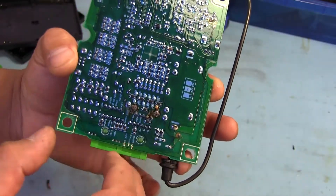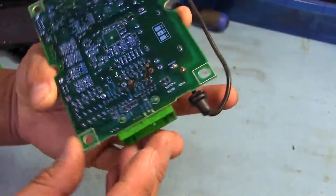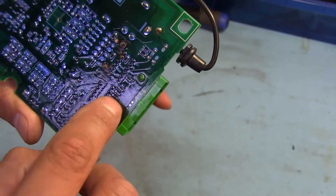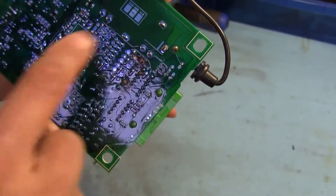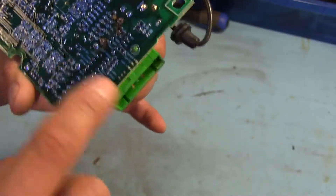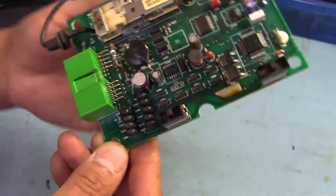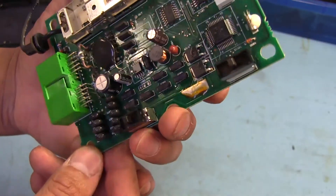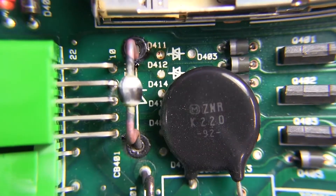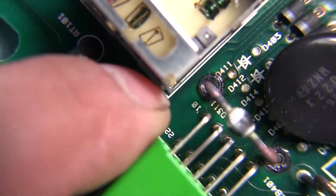You can see where the pins on that thing are completely burnt through — that's taken quite a bit of damage. Conveniently enough, all the pins are labeled, so you can tell exactly what goes to what on the board. Right here it says horn, remote, LED, ignition, key switch. I actually did not expect that to be labeled like that — that's kind of handy. And you can see that the diode even has a crack right there on the body, so it got really hot at some point.